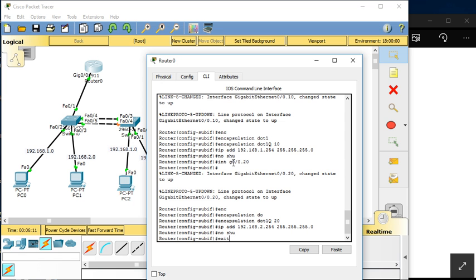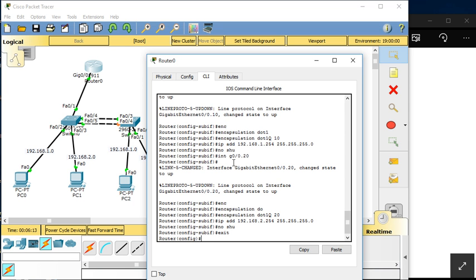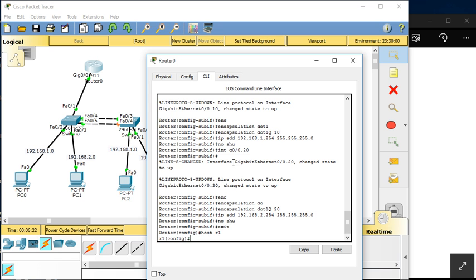So finally we exit. This is the complete coding for our router, and finally the router's name is R1. The router name is hostname R1. You can choose your own name for the router.